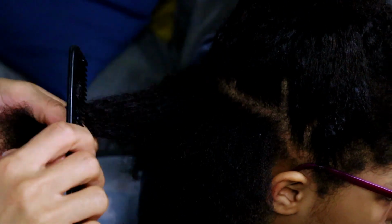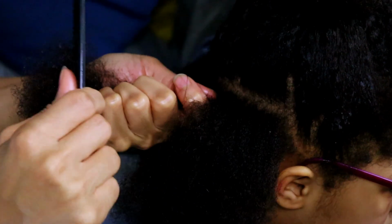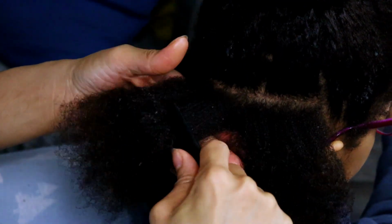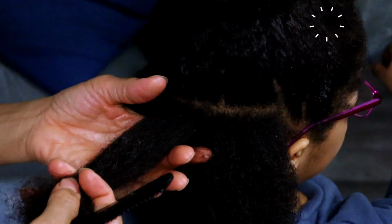But as a general rule, I highly recommend detangling on wet or damp hair to minimize breakage or any other damages. And if you would like to know more as to the benefits of detangling the hair when wet, then definitely go ahead and check the cards listed above.